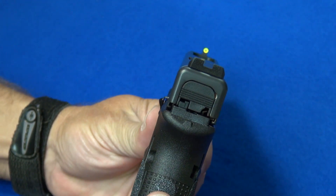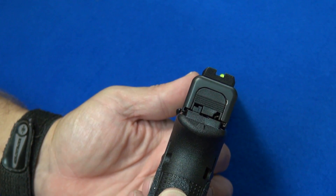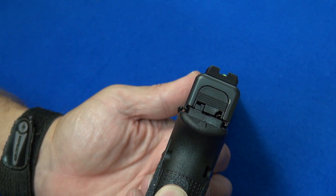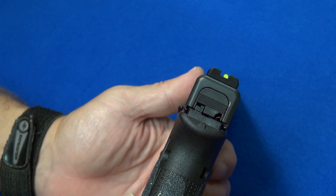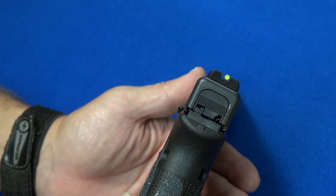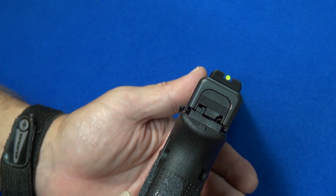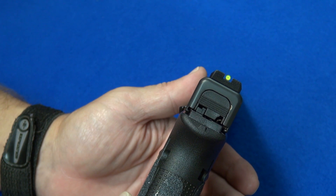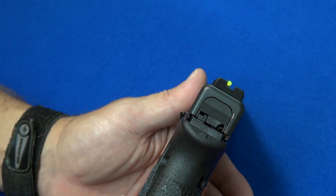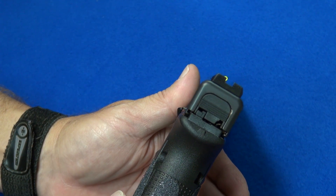The only minor complaint I have — and I'll do some close-ups — is that the rear notch is a little wide, so you have a lot of wiggle room for your front sight. That's a good news, bad news thing. It's not so great for fine accuracy when you're trying to hold on a fine point and shoot that 25-yard shot — that's a little more play than you're going to want. However, for drawing from the holster, getting your gun on target, and making that first shot and follow-up shots, I don't mind it. My preference might be a slightly narrower rear notch, but it's not really a big deal. If that's important to you, something to know.